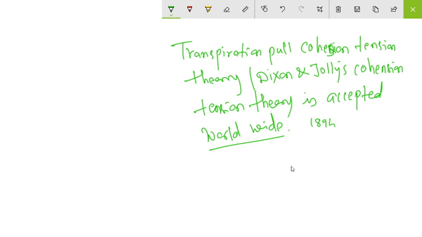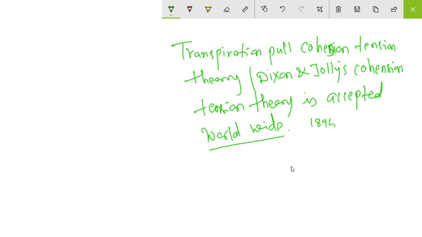This theory is supported by some experiments. One of the experiments is the porous pot experiment. Another evidence is that the osmotic pressure of the mesophyll cell is more than 20 atmospheres. The tensile strength of the xylem sap is 25 to 300 atmospheres. It is a simple physical phenomenon, so there is no expenditure of energy. These evidences strongly support this theory.